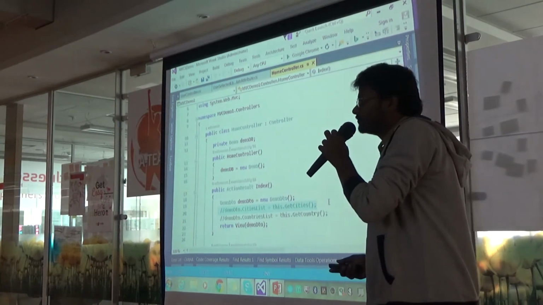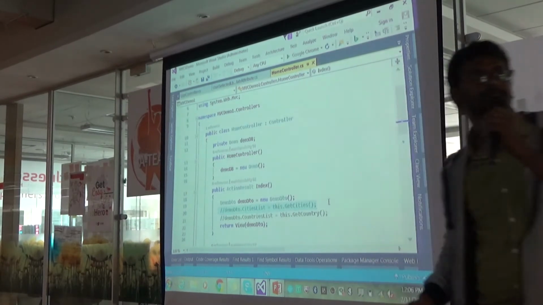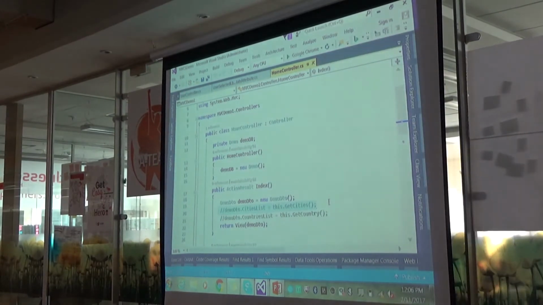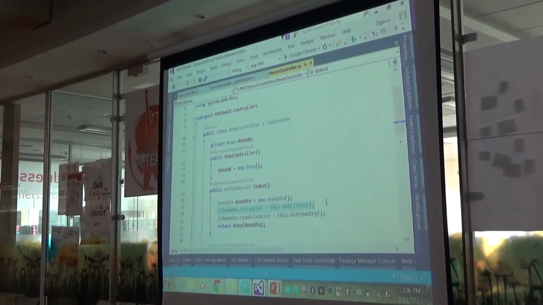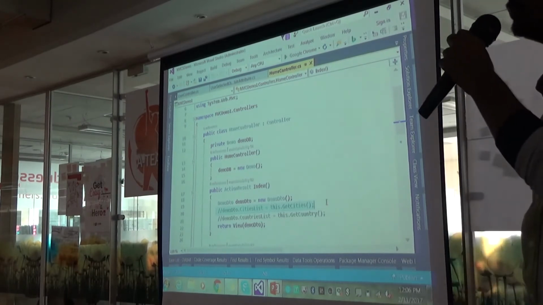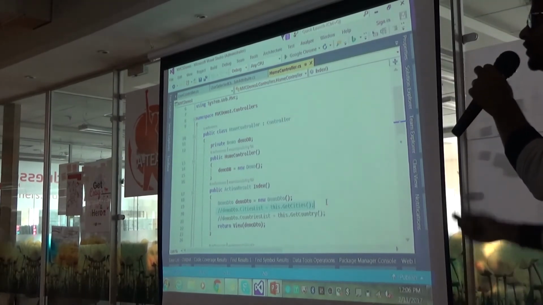No, his question is, you can move these two lines into a separate function and call that function from both the lists. Instead of that, you have chosen a different approach. Yeah, a different approach, that is the on action executing. If you forgot this, obviously it will throw an error.